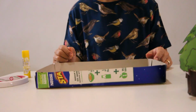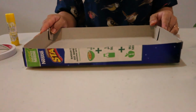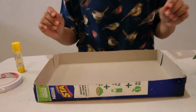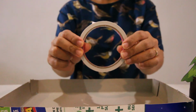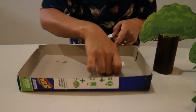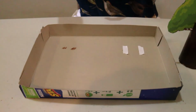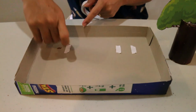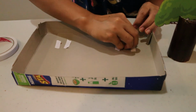For the final step, we need our cardboard. Like I mentioned before, I took it from the cereal cardboard. We're going to stick all the trees here. We need double tape. If it is hard for you, you can ask your parents, your brother or sister to help you stick the double tapes. Let's try first.